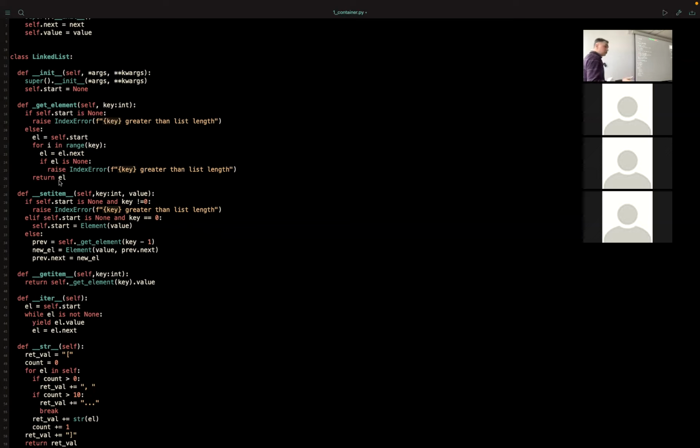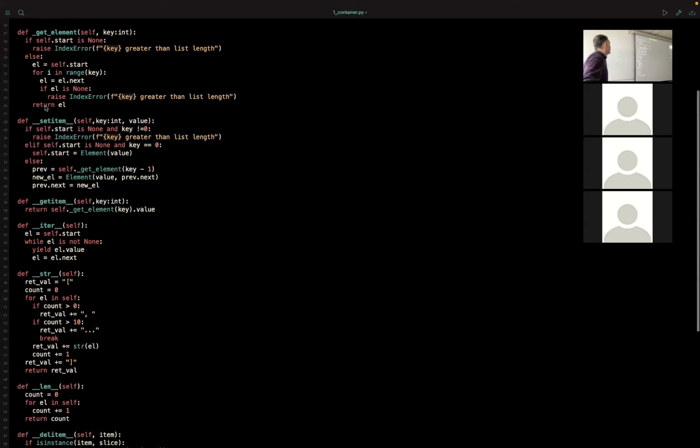So this is not efficient, right? If you have an array implemented with direct pointers, you just take a shift on the pointer array, and then you go to the element. It's O(1). This is O(n), right? So the linked list is not great for implementing this kind of stuff.